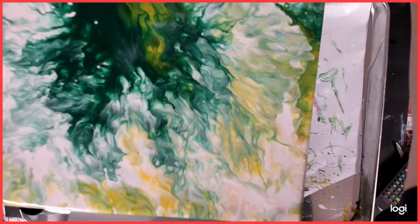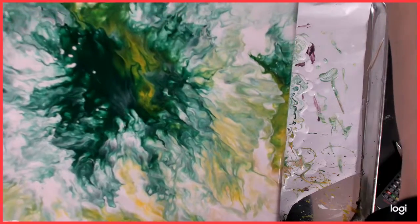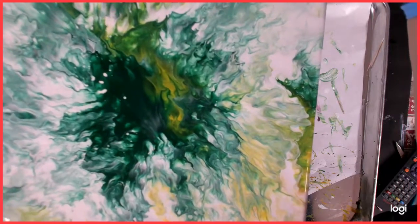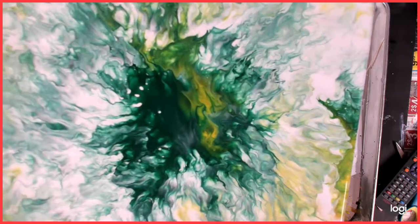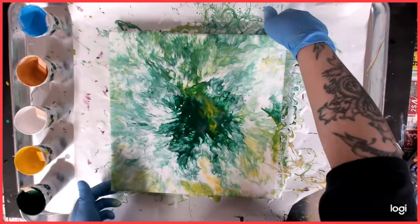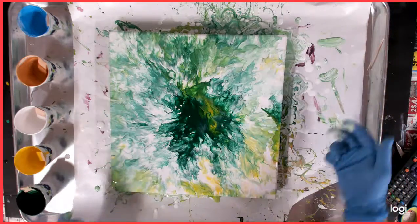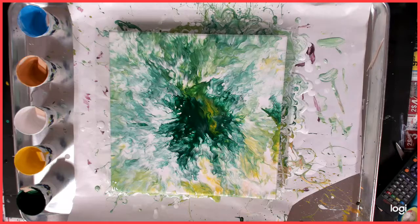That's the gold, I think. Could be the yellow. But I'm really hoping that the gold shows up on here because it'll be really pretty and shimmery and shiny. Yeah, I just stuck my finger in paint. That's always fun.